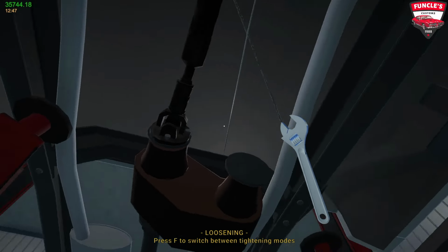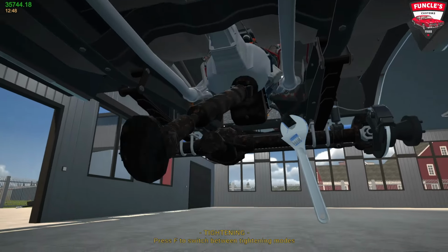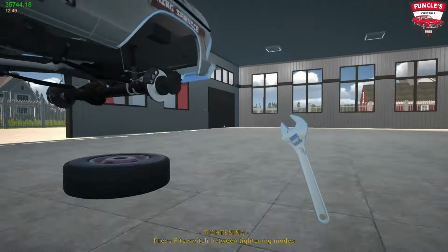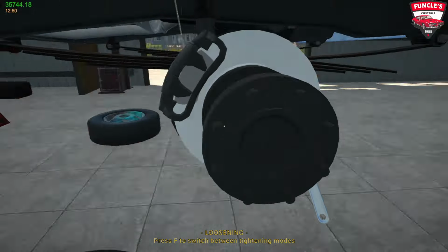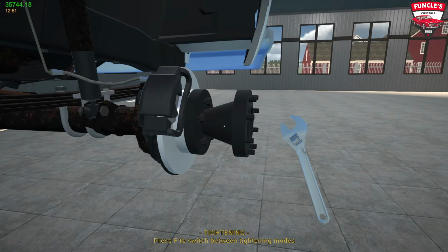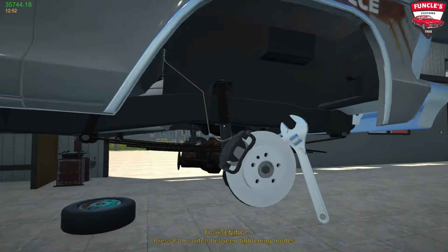So let's get this drive shaft removed. Okay, so there we go. That is also busted. Let's just get this out of the way. Alright, so I think what we're going to do now is start in this corner. We're going to take everything off that we are going to be replacing on the truck as well. This hub is pretty much an extension for the dually wheels or the heavy duty wheels. So we'll get that out of the way. We're going to be putting that back.